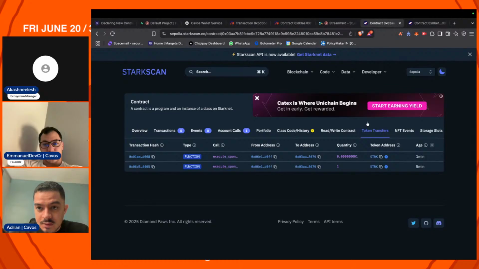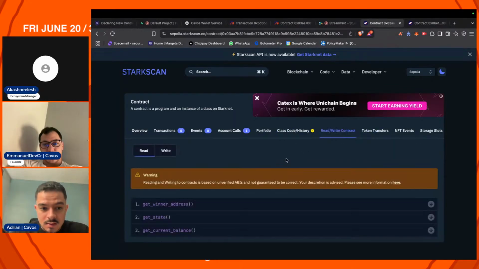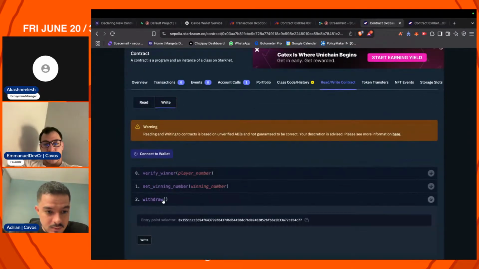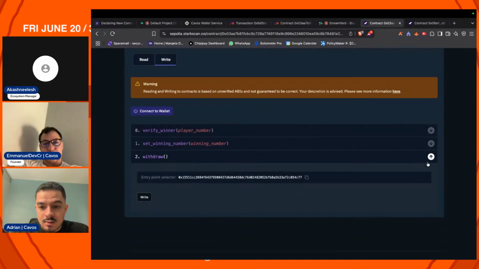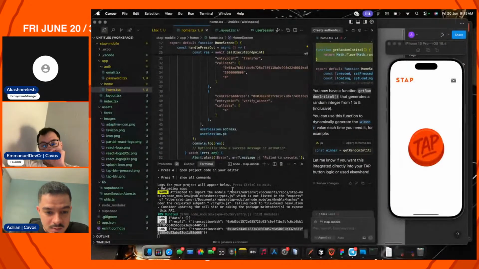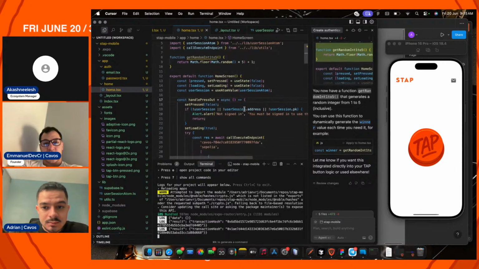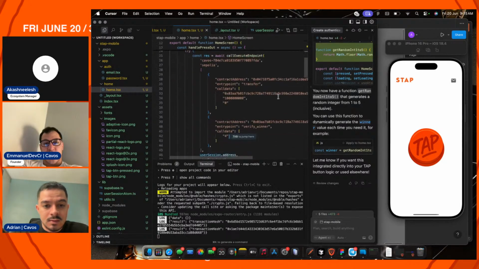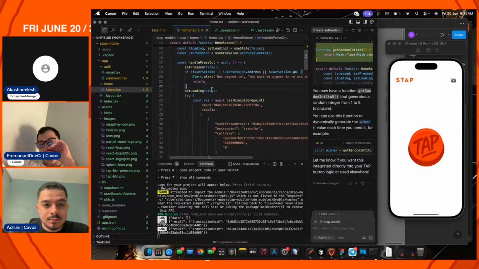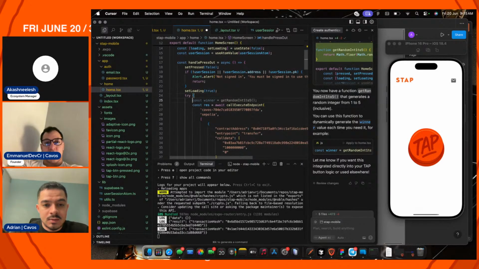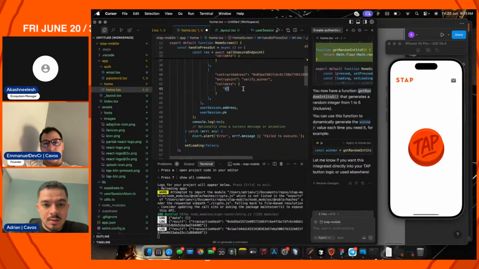So we can call this other function, which is in the contract, the withdraw function. And I think this one is just to call the withdraw. There is no call data, so it's pretty simple too. That's how easy it is to call our service. Just sending the address and the payload is kind of simple from a UI side. You don't have to construct like a call data. Okay. Now here we will generate the number. Now on the call data, we will say the number that was generated.